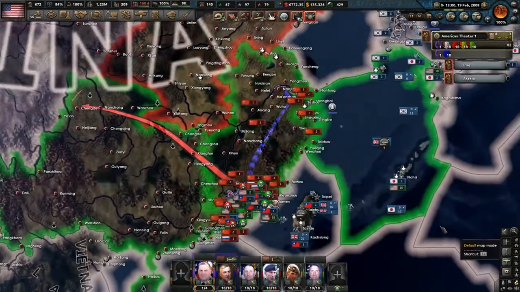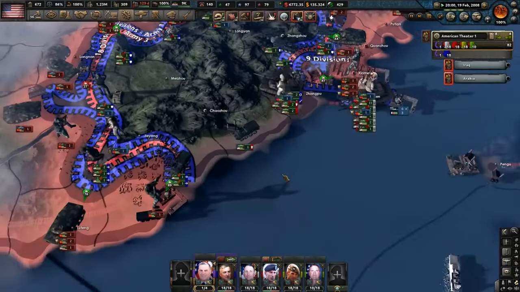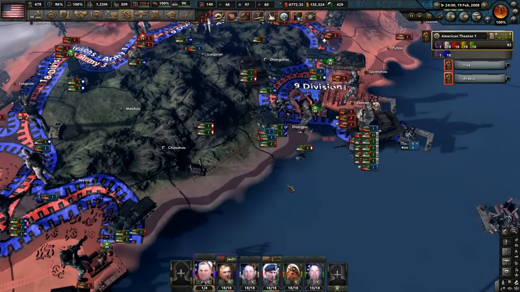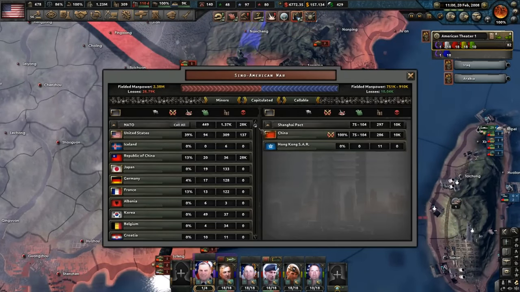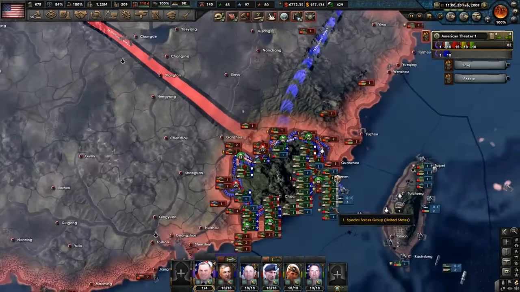Okay, so far in the north, we don't have aerial supremacy. Once we get there, we might need a little bit of help. But thankfully, there's a lot of infrastructure here on the coast, so we're good. Oh, dude, they've lost a lot. 28k, shit.